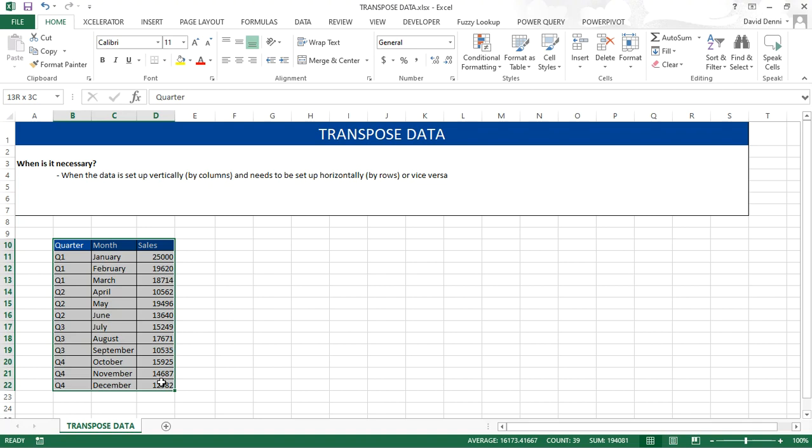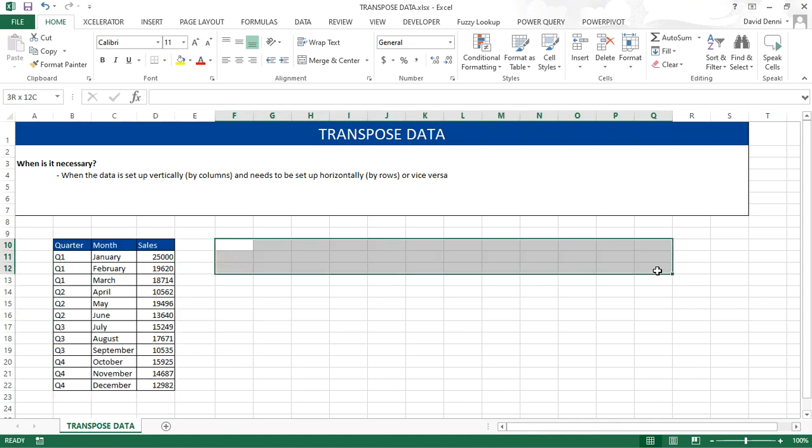So by transposing, my newly created table will have 13 columns and 3 rows. So that's what we want to select. 3 rows by 13 columns.